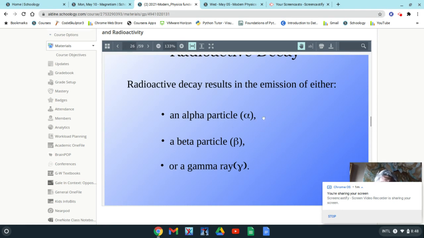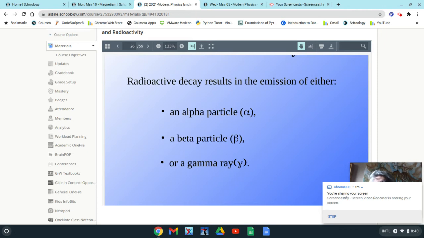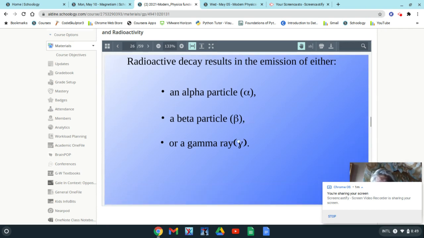Now, here are those things being mentioned again. An alpha particle is basically like the nucleus of a helium atom. It's just two protons and two neutrons, so a mass of 4, and it's a positively charged particle, and it's relatively massive compared to this one, which is just an electron, a fast-moving electron. So imagine a heavy-moving particle here, a light, faster-moving particle there, and a really penetrating radiation over here. That's your alpha, beta, and gamma.